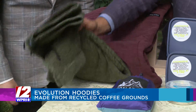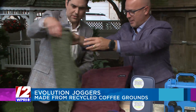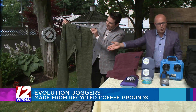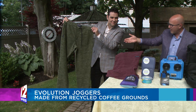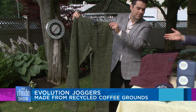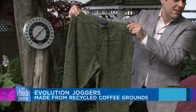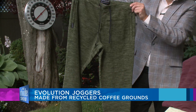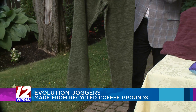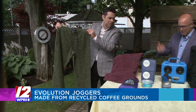Now, how about these joggers? I'm going to take these out too, because these joggers are made from the same material. Brendi Kirby is going to model those — look at that. Also made from the same material, very soft. Nothing like, on a cool day or maybe even after you get home from the beach, throwing on a pair of soft, comfy joggers like that. Also made from recycled water bottles and coffee grounds. I love the color there as well.